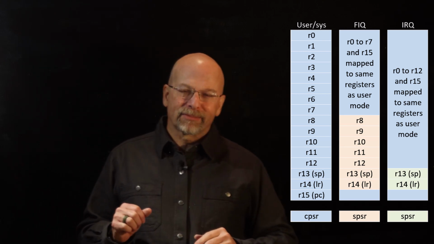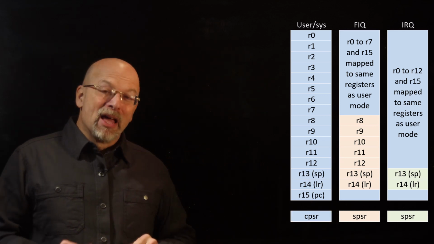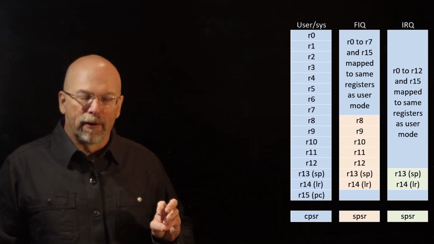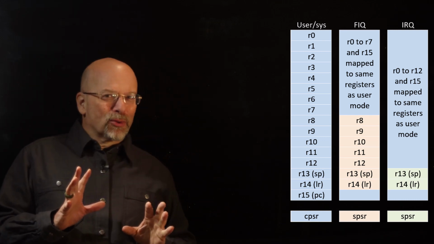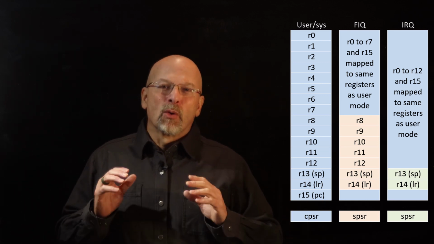All right. Now, we talked about that last one, and if you look in this bottom, we're also shadowing the processor status register, the CPSR. Remember, the CPSR was a special register containing some flags. In episode 83, we talked about special flags: the zero flag, the negative flag, the carry flag, the overflow flag. Little indicators to say we just did an operation. Here's an overall set of indicators as to what the result looks like. Is it negative? Is it equal to zero? Did it result in a carry? Did it result in an overflow?